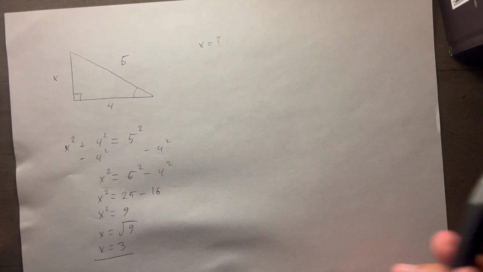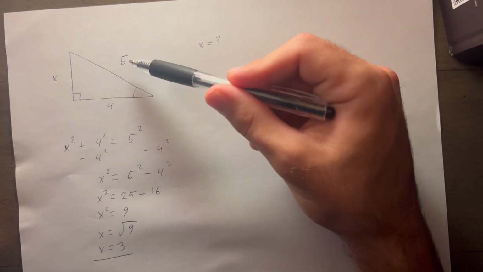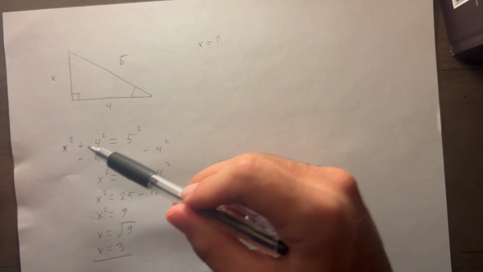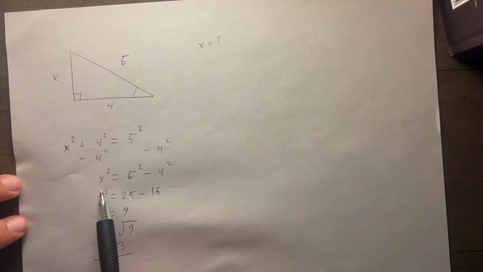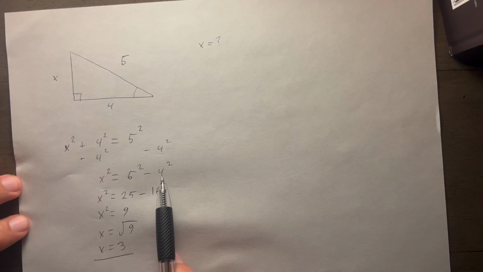So this one was a little different because now the hypotenuse, we actually know it. So now the formula is going to look a little different. So now when we write this out in the simplest form with it equaling x squared, it's going to be the hypotenuse minus the known side length. Okay, so that's a little shortcut.